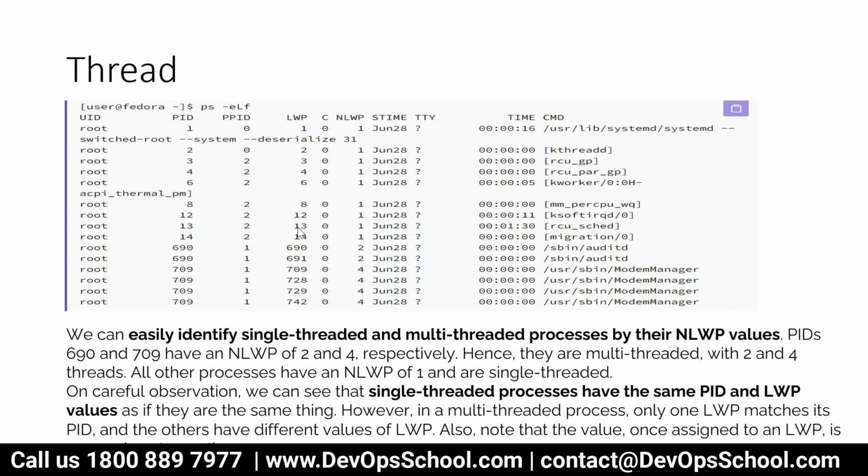Look at my cursor: process ID 701, LWP 709, you have 4 threads here. That way you can see how many threads are running.